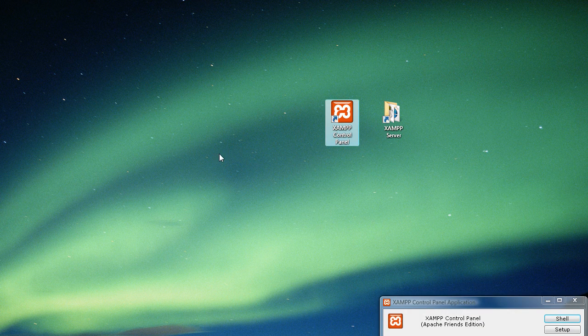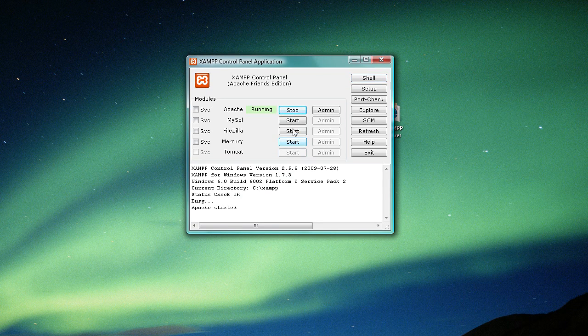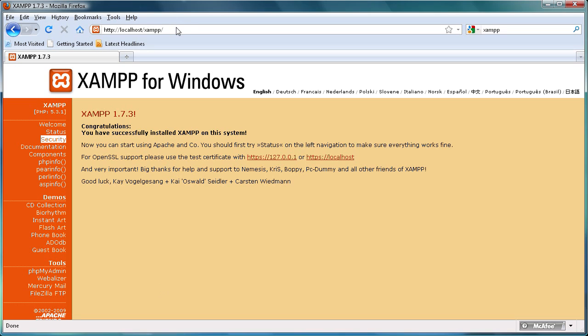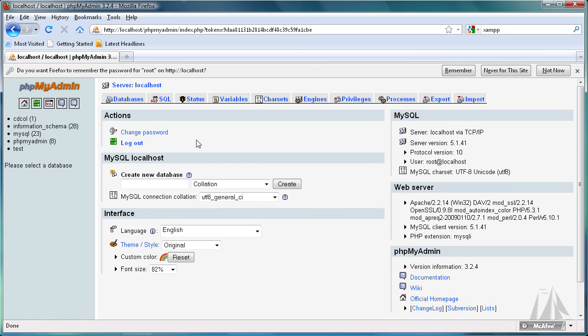So now if we open this back up and then we start these up, then now we'll be able to actually use that password. If we go to localhost slash, and then we want to do PHP MyAdmin, and then slash, hit enter, then you can log in with root and test123. Alright, there you go. See, we've gone into PHP MyAdmin, and you can create databases and all kinds of stuff.